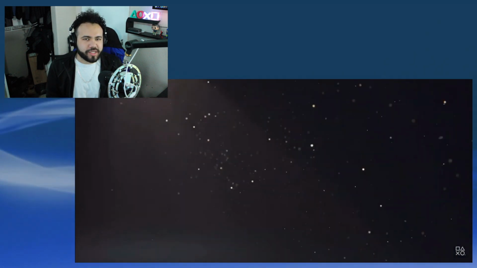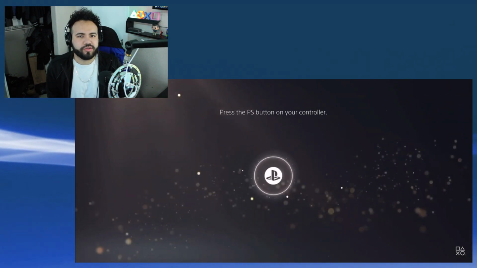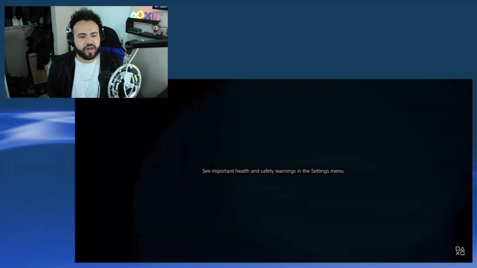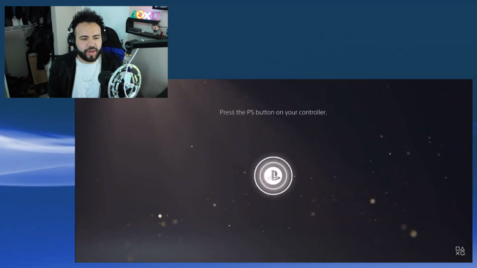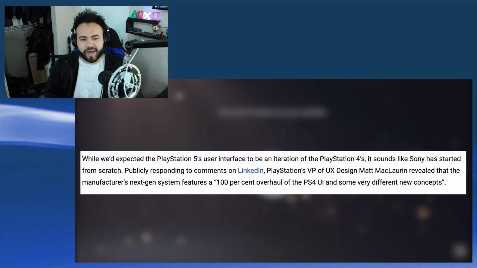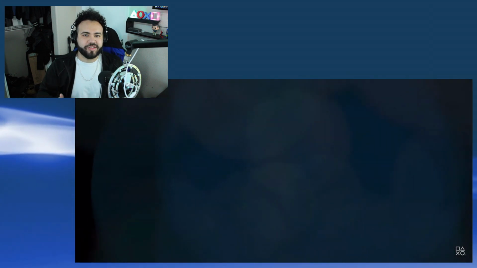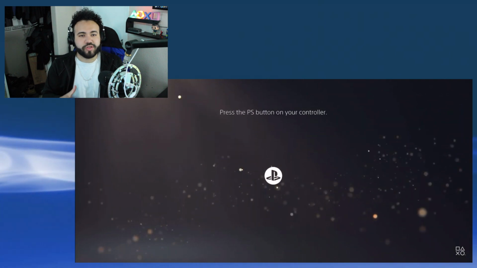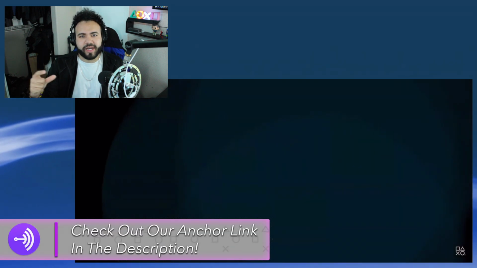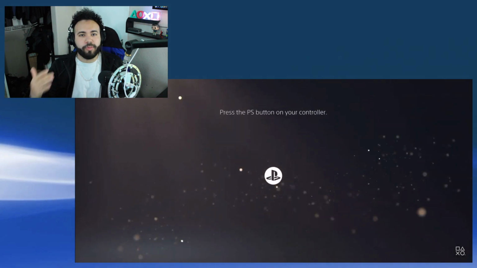And let's go into some quotes that we have from different people involving the PS5 menu and UI as a whole. So these are, of course, from Pushcare. Make sure to go check out that down below in the description. We have the PlayStation VP of UX design, Matt McLaren, saying a few things here about the UI. He says here, 100% overhaul of the PS4 UI and some very different new concepts. So this is no news, really. We have heard that they are really going to pay attention to the UI and make a lot of really cool changes that can bolster the experience and even change how we interface with the console as a whole, in terms of those hotkeys that we talked about, how they will be having these hotkeys that will be programmed by the developer to have the player either boot straight into multiplayer, straight into single player, rather than go to the game's home menu and different stuff like that.